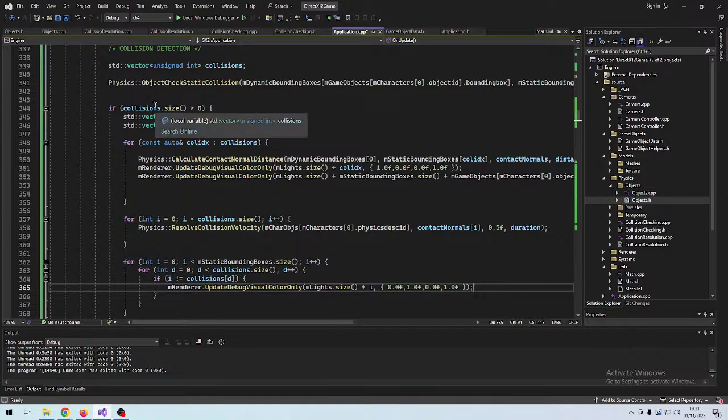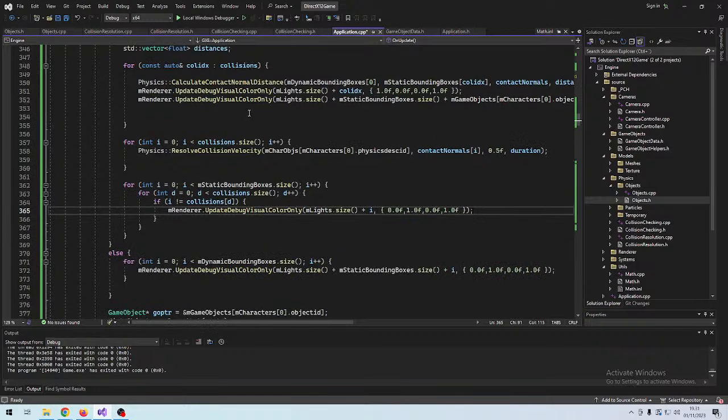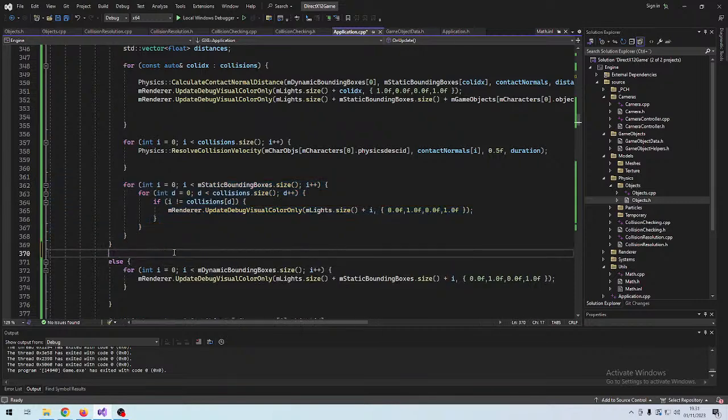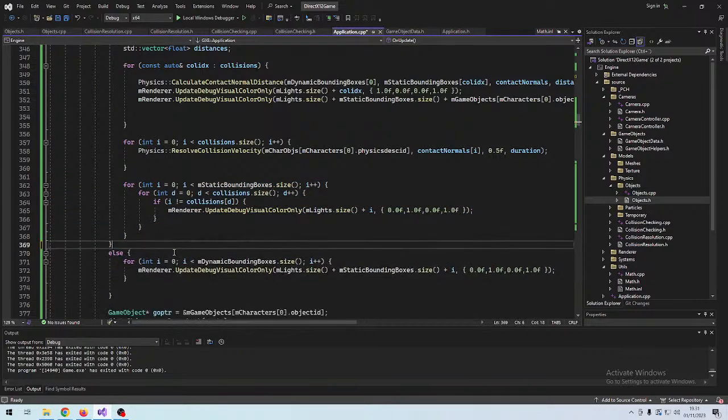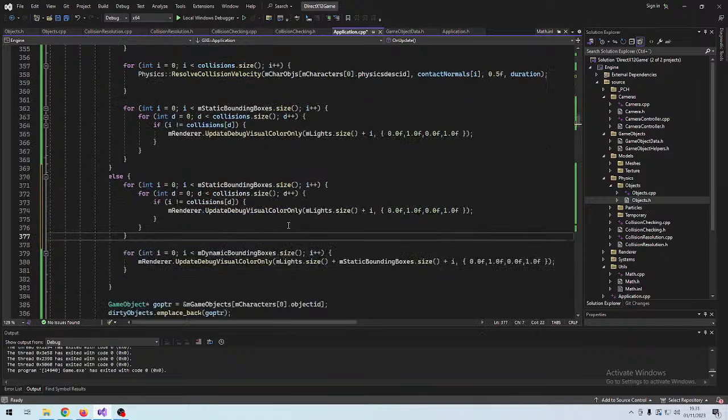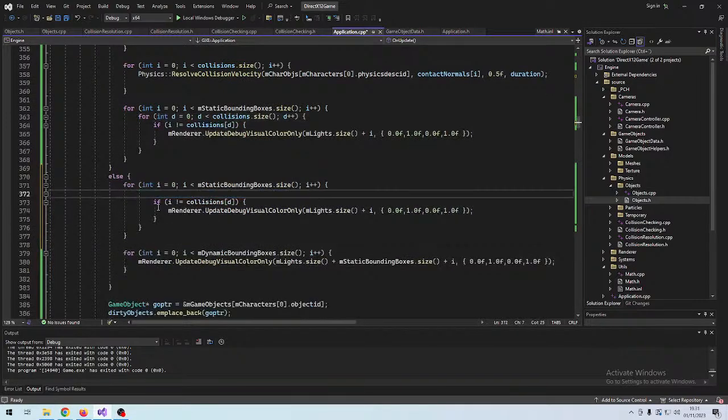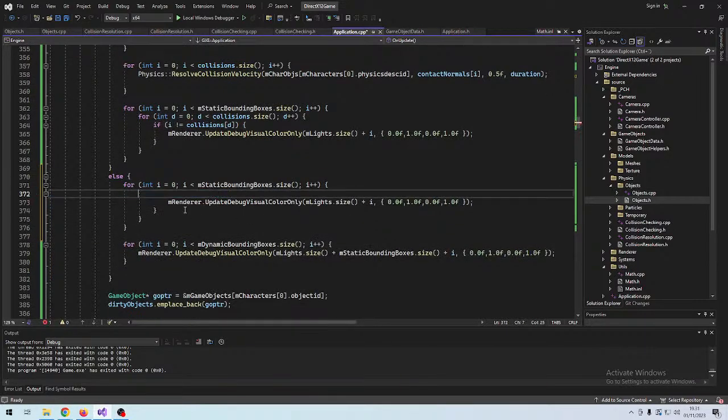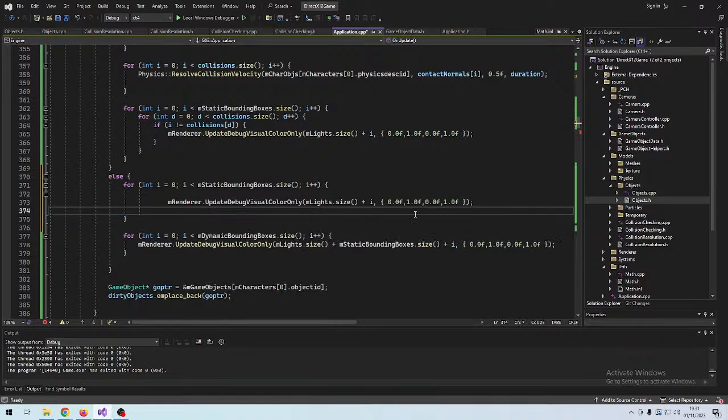So if we have a collision, well, we of course need to reset the bounding boxes if we do not have a collision for a frame. There we go. So that's the problem, I think.